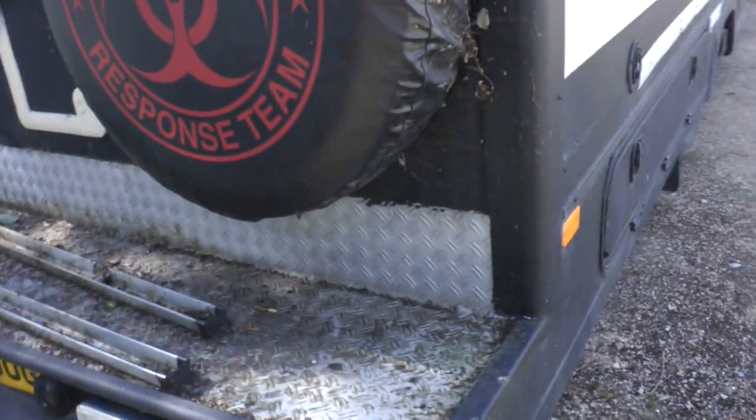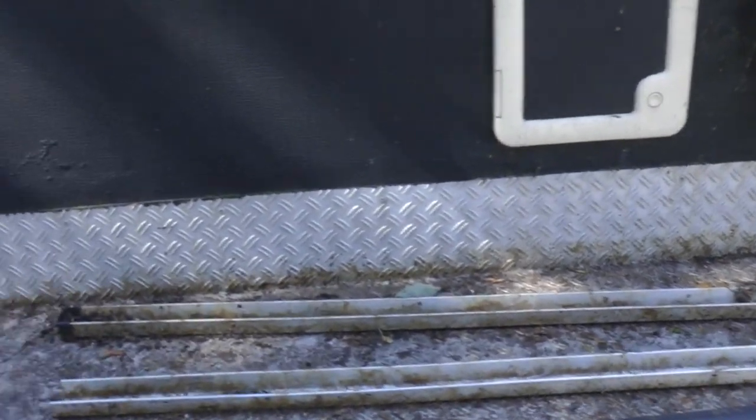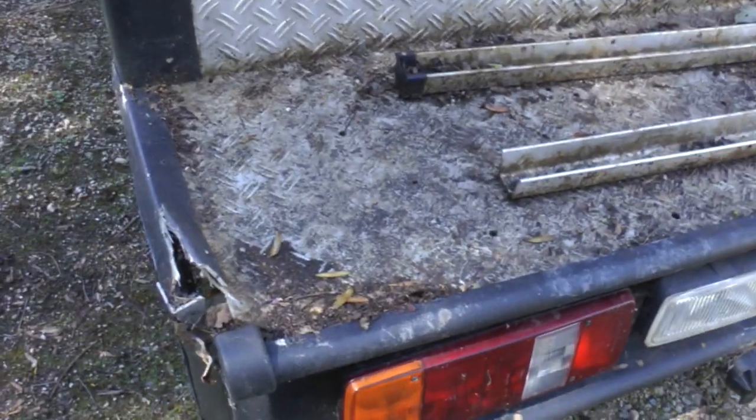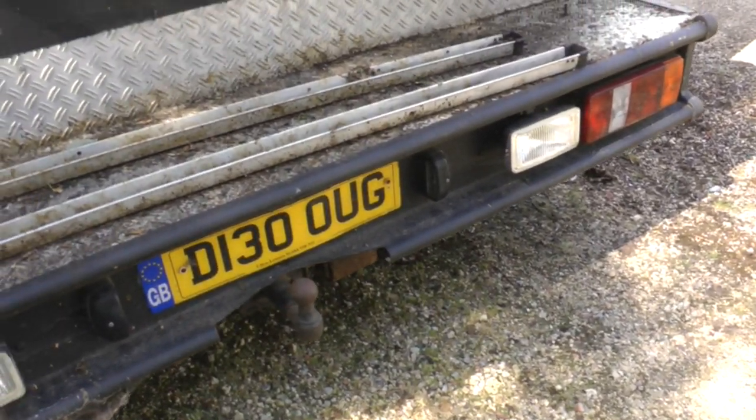Moving around to the back. Got the bike rack. As you can see, that's had a wallop on the corner there. I was just going to fit some angle on that to replace that. Lights are all good. Big old set of reversing lights. Tow bar, about a 2-ton towing capacity.